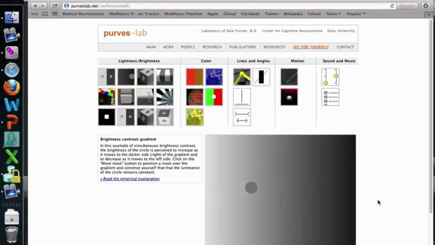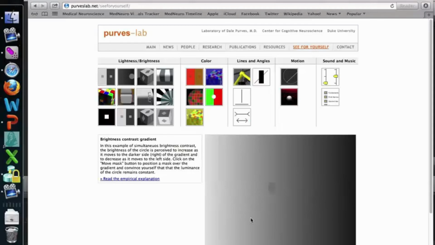Now, if you read a little bit more about what Dr. Purvis has to say about this demonstration, he'll tell you that the physiology of retinal ganglion cells just can't possibly explain this phenomenon. There must be something deeper in how these signals are processed in the brain that gives rise to this percept. And he very well may be correct about that. But all of this begins in the retina, and the physiology of the receptive fields of the ganglion cells has much to say about our ability to detect this patch of gray as it moves across this background illumination.